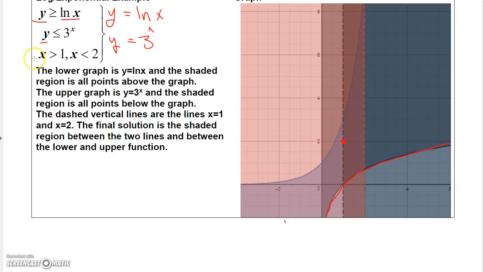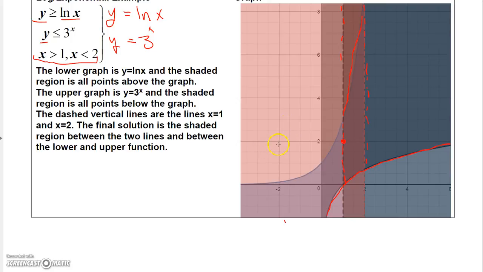But then I've got to keep my graph between these two lines, x equal 1. You see this dotted line right here? That's x equal 1. And then this dotted line right here is x equal 2. So I've got to keep the graph between those two lines. So it's everything below this graph, above this graph, but between these two lines. So basically, let me see if I can trace it here. It's there, and then you go down here, and then you follow the log function, and then it goes back up. And so it's everything that's in that boundary right there. So that would be the region.